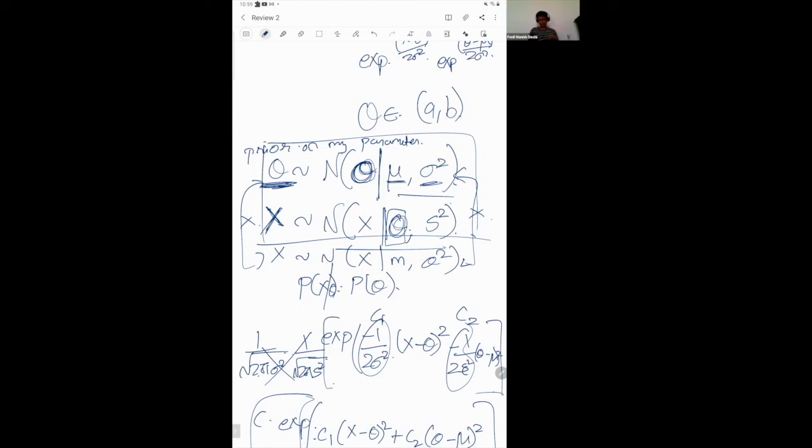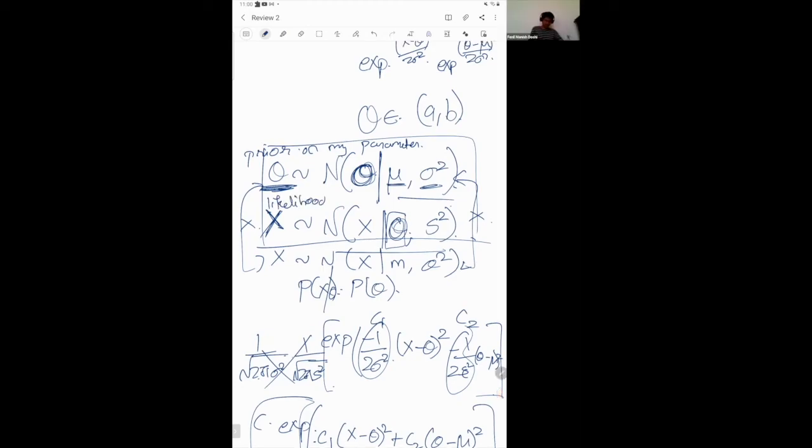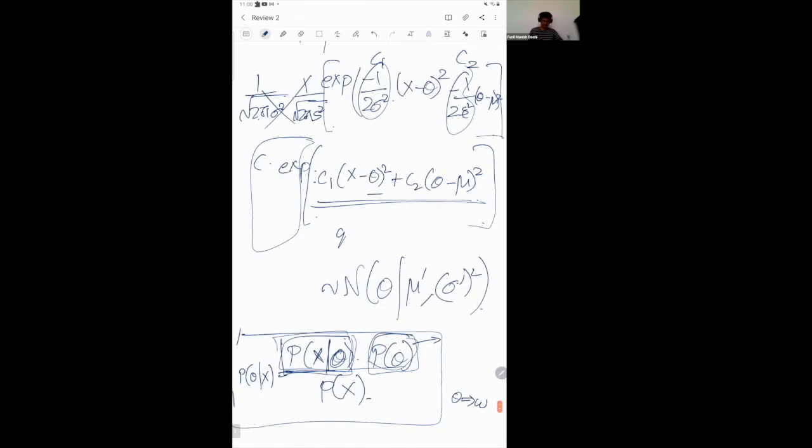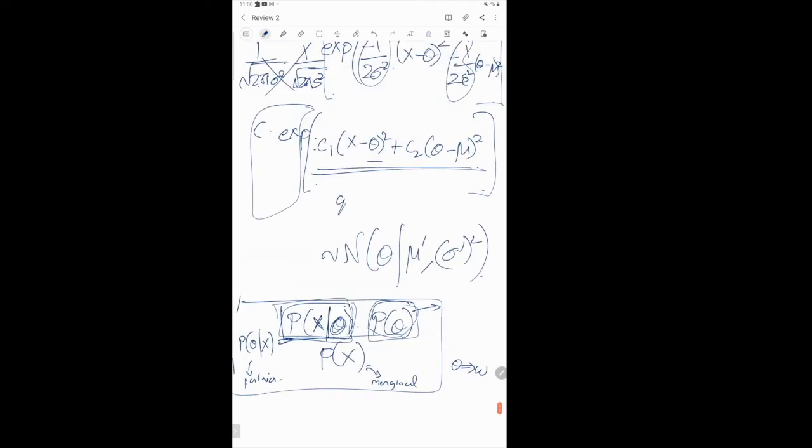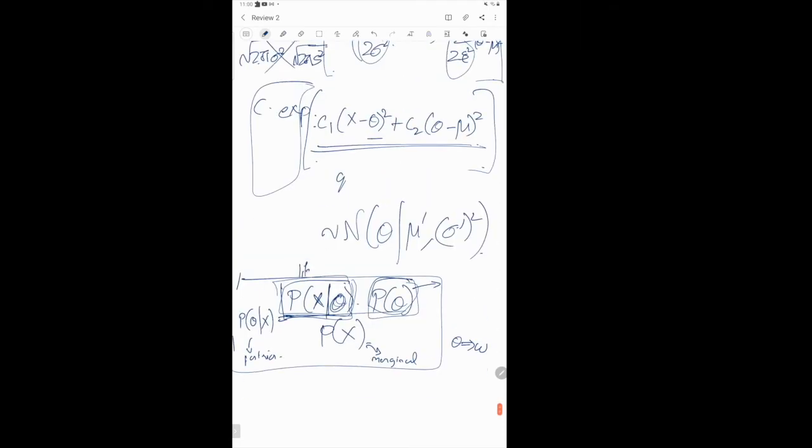Did you understand that? So normal is a conjugate to normal with respect to the mean. Okay, I understand the first line, which is the prior. What's the second line? It's the likelihood. Yeah, you can call this the likelihood of you seeing your data. This would be the marginal. And the parameter for your likelihood is going to be the theta from the prior. Is that what you meant? Yeah, correct.